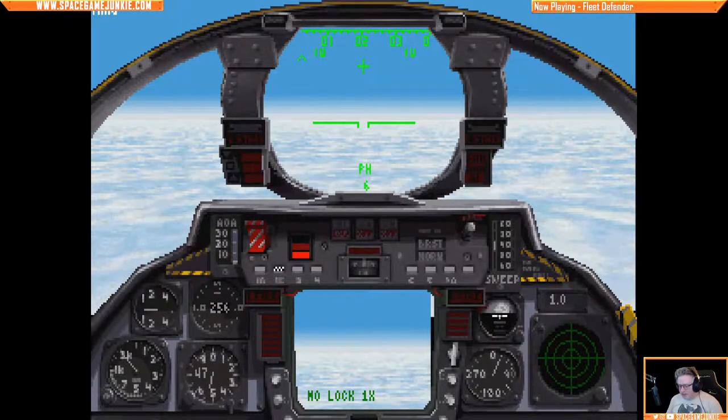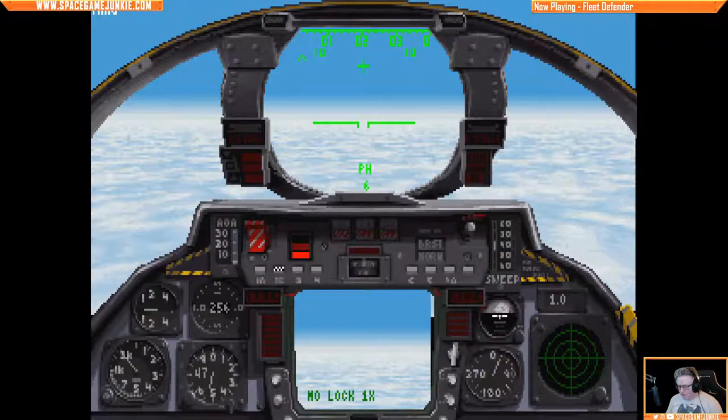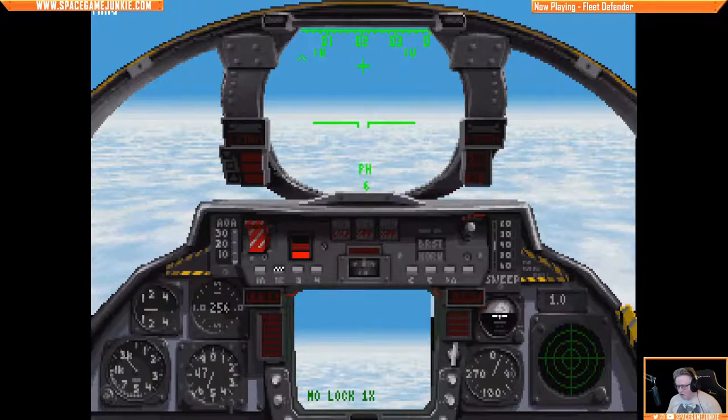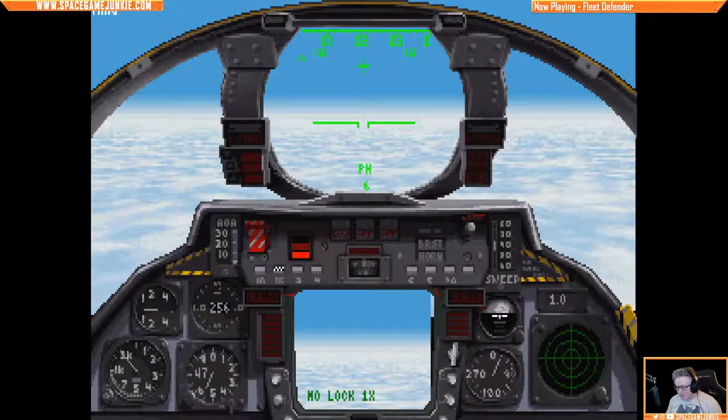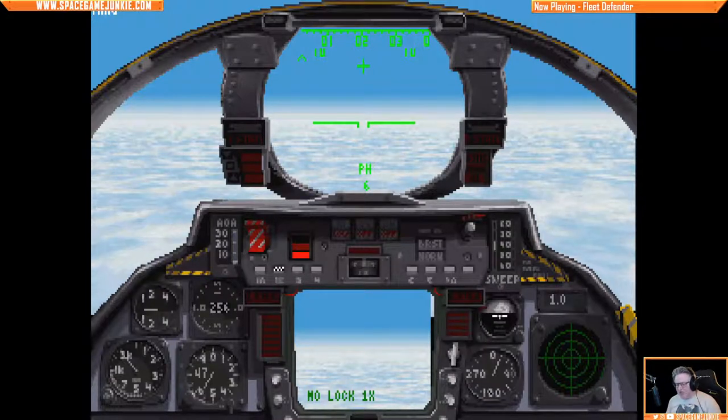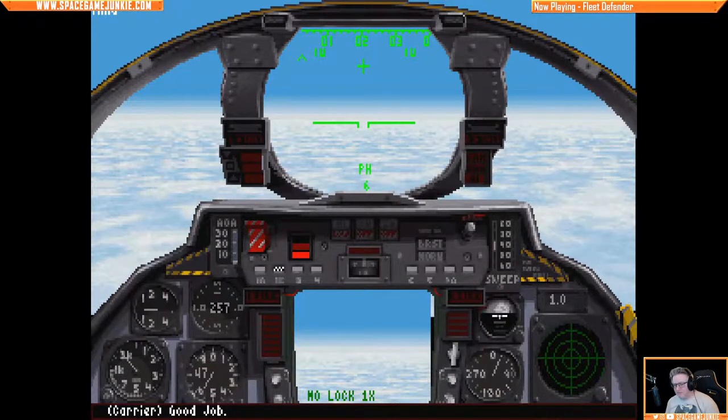So yeah, there are several things you can do with training mode on. You can resupply, and you could advance or reverse the clock. Good job. Bring her home.